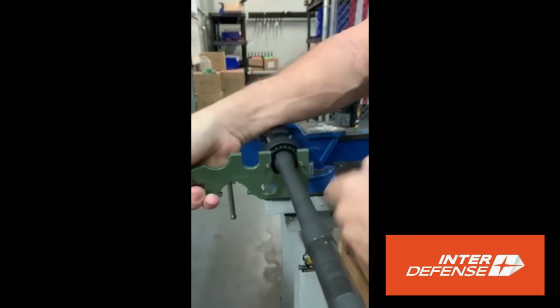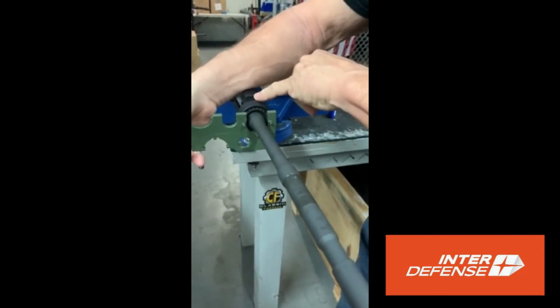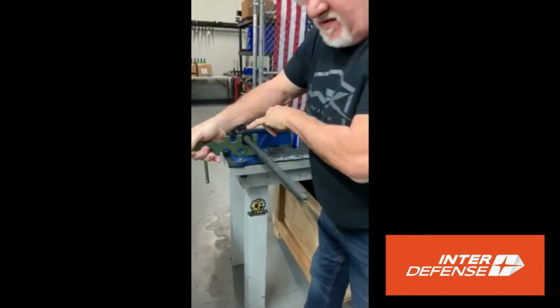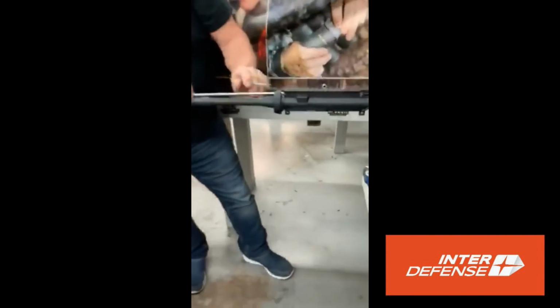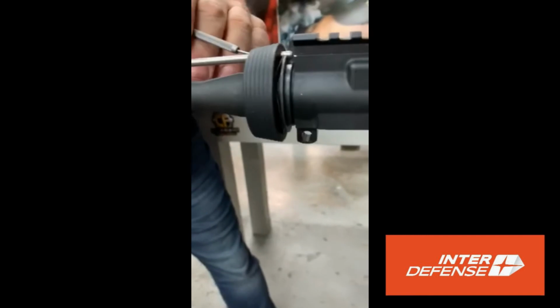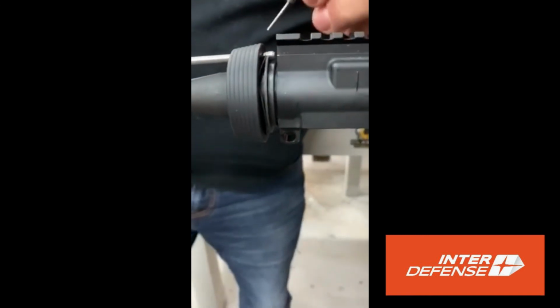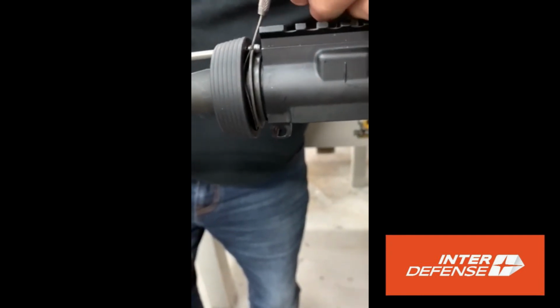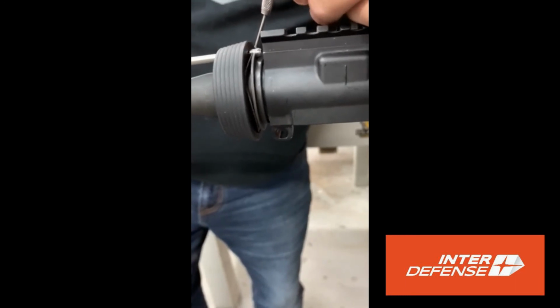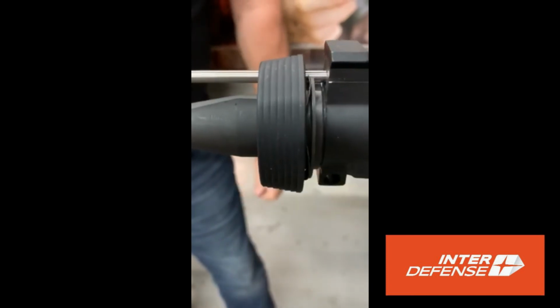and bring it to 60 pounds. About 60 pounds will line that up with that hole in the upper receiver where the rod goes through. There's three things that you have to line up. You have to line up the hole right here on the delta ring. You have to line up the slot on the weld spring, and you have to line up the slot on the snap link. Once you line up all three, you should be able to push the gas tube in.